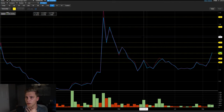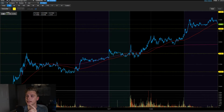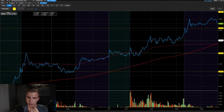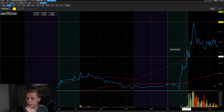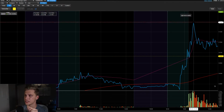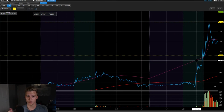So now what to look for whenever I'm looking to trade a stock that has a catalyst, the number one thing I want to see is, does the intraday price action respect the weekly chart levels? What I mean by that, you can see here on Friday, it spiked up. It did kind of respect 66 here on this micro pullback, but ultimately we can definitely agree, right? There's no second guessing. It definitely saw resistance at that 75-cent level. So right away, when we see this spike, we know, hey, this stock has a good thesis behind it. It's a sympathy play to CEI, and it's respecting weekly chart levels.